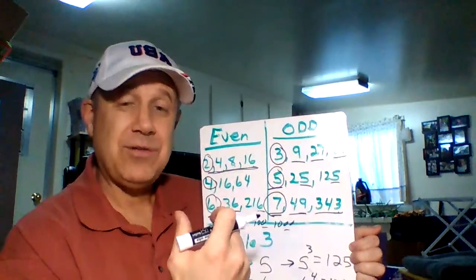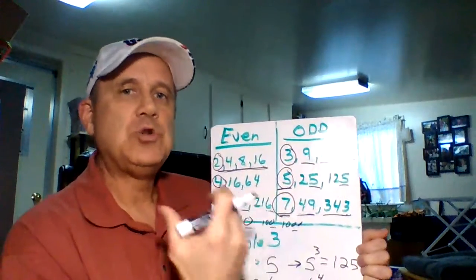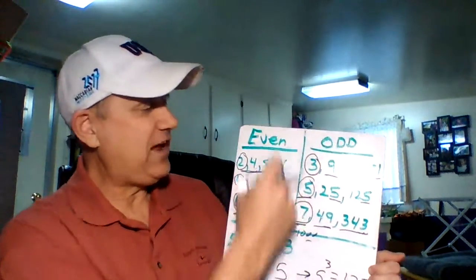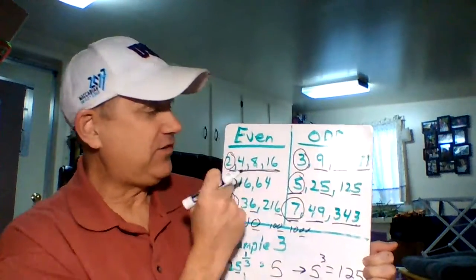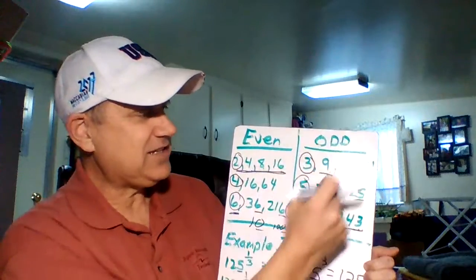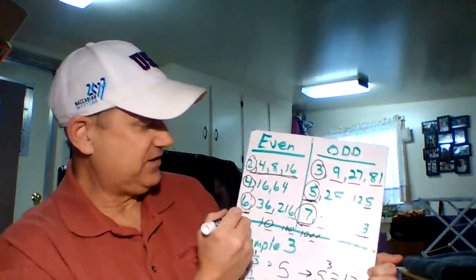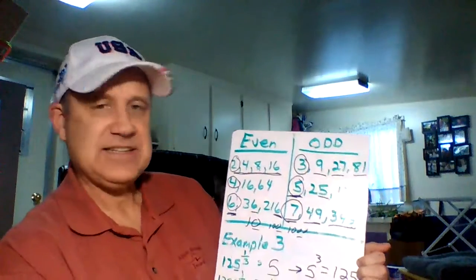So write these down. I would pause the video, write these down so you know those rules as it affects what your base is. If you have an even base, it's going to be even. Odd base, it's going to be odd. 5 is going to end in a 5. If it's a 6, it's going to end in a 6.